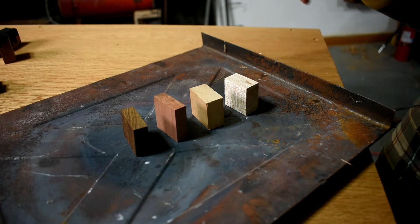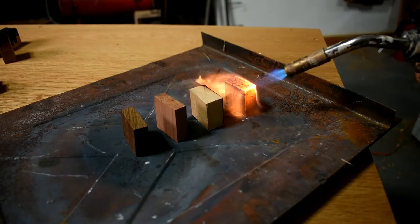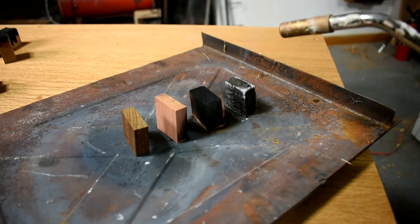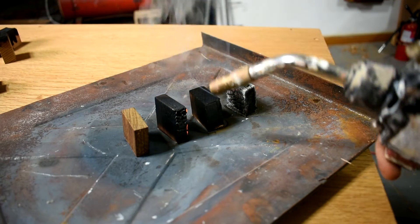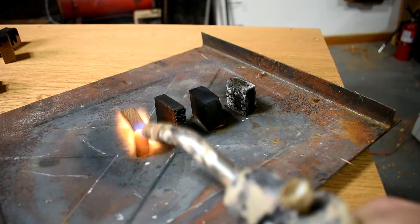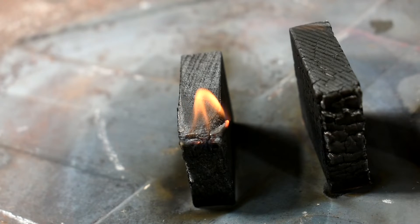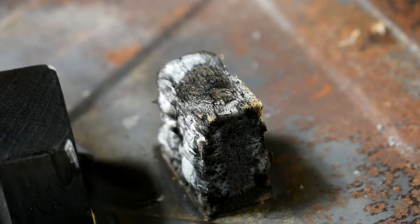Okay, who else thinks ipe was full of crap about that fireproof thing? Here's balsa — okay, balsa kind of burns. Basswood burns even better. Aromatic cedar would not burn with the metal... it kind of burns now. I don't know — that sure looks like ipe is burning just fine. I think whoever said ipe doesn't burn is full of crap. Looks like it's burning better than the other ones. It's still burning, still on fire. Whoa, look at balsa — what happened to you, man?